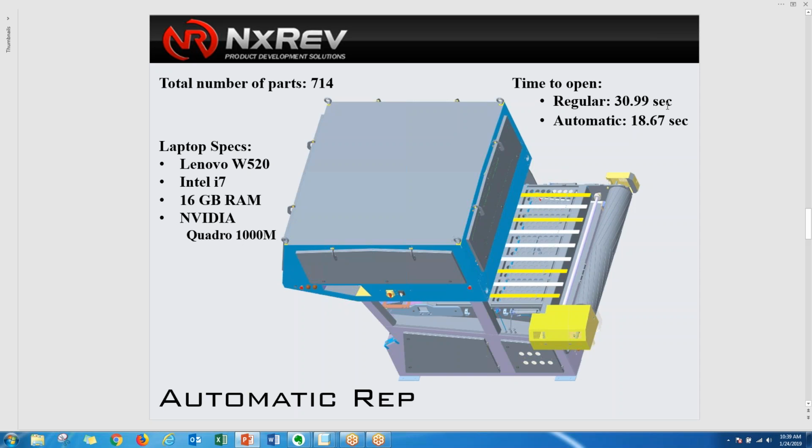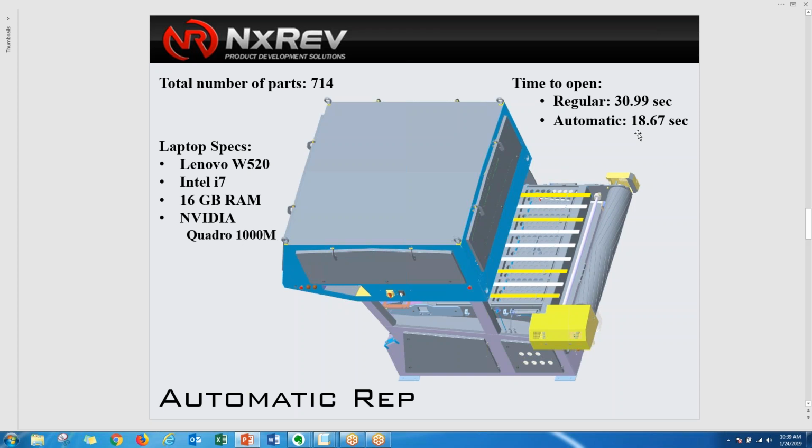Then I closed it out again and erased from memory, and I tried using automatic, and it actually opened in almost half the time. So once again, automatic rep can help with retrieving your assembly even faster, and this is something that will also be gone over in the large assembly management power hour session.